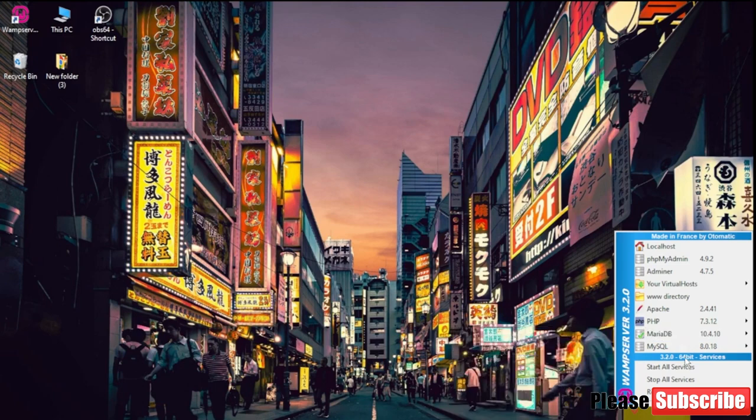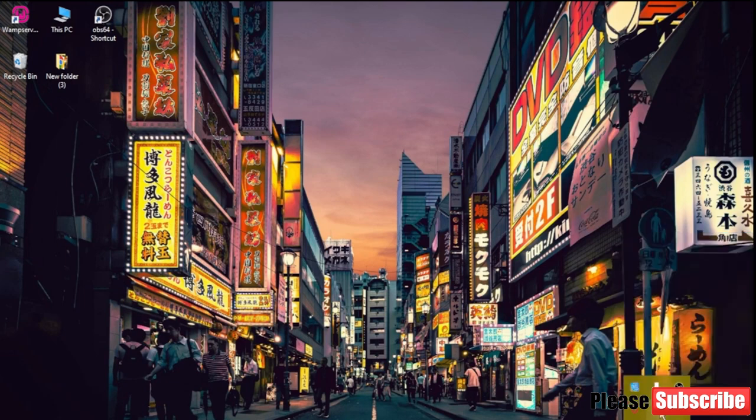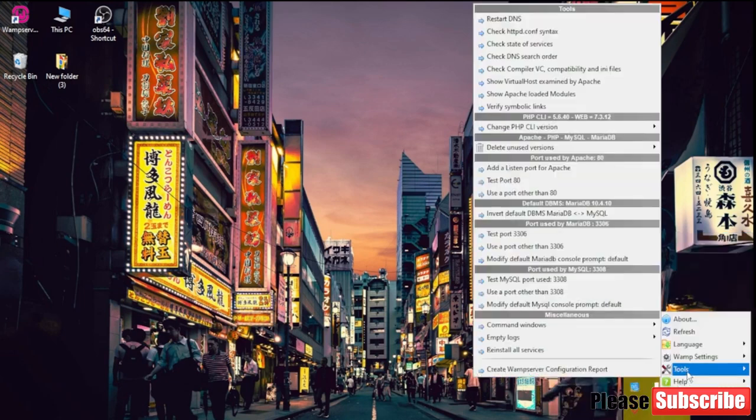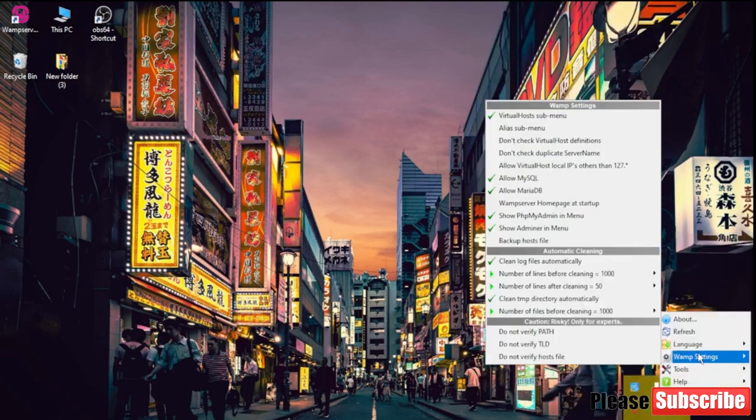But from here I'm going to go over to my settings or my directory. Okay, and then you will find an option called, let's say, settings or tools. From there you will find an option. From that, what you're going to do is upload your files. Let's say I'm going to go over here and find it out and show it to you, and then verify it.